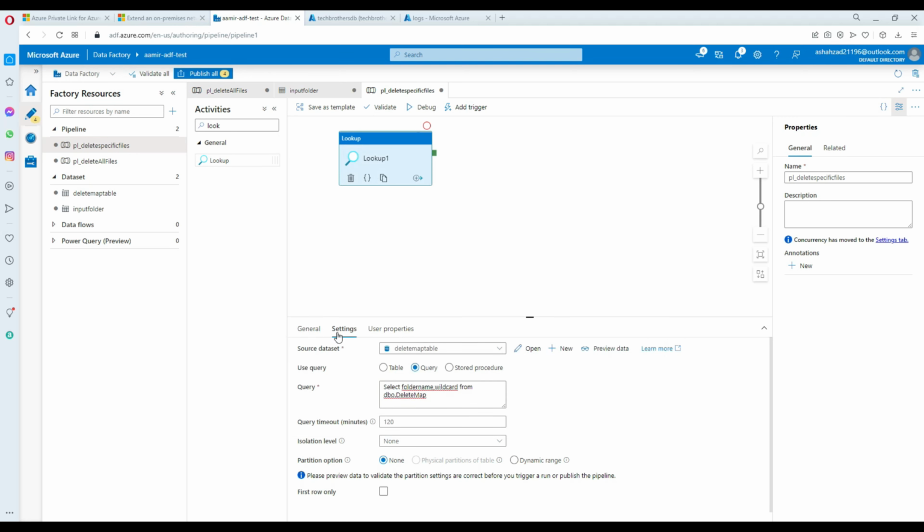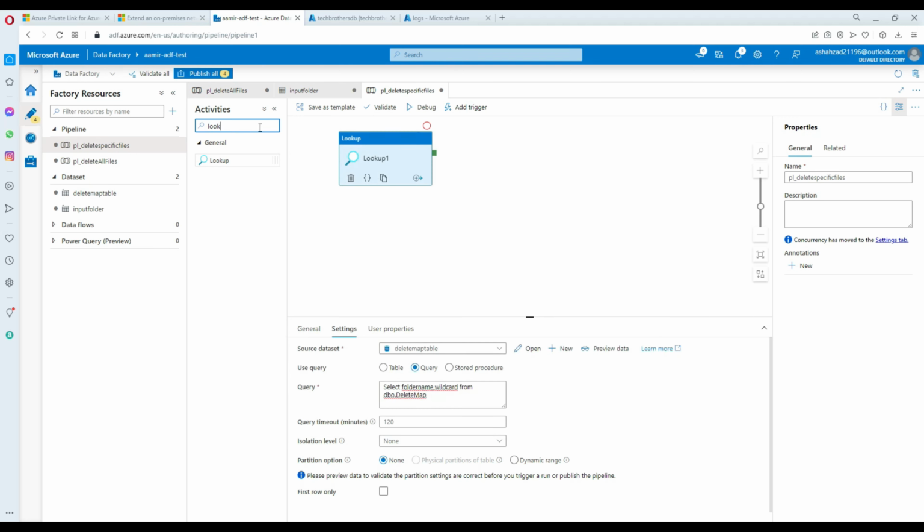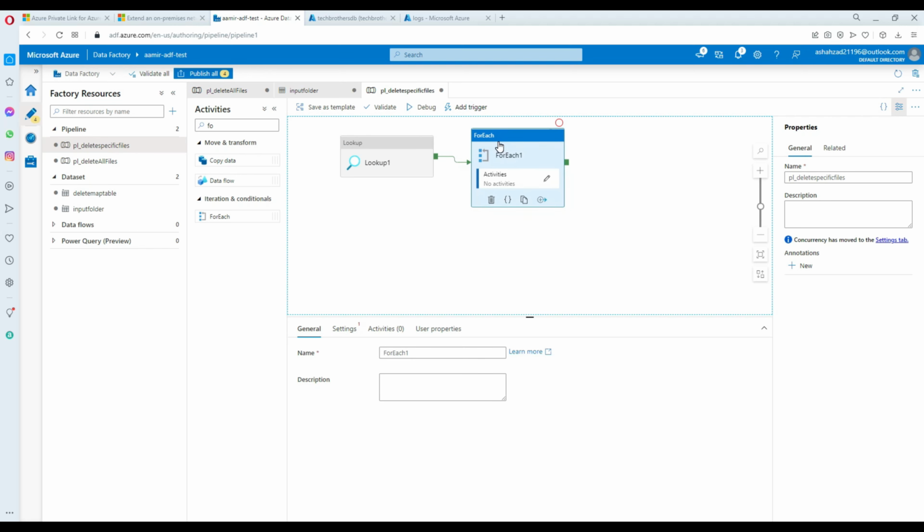Fine. Now you don't have to do anything here. The next part is, as we have the list of our 3 rows, we need to loop through these one by one. And for that we are going to use a for each loop. Now we are going to connect our lookup with the for each. In the for each loop settings, you're going to go here and let's do this sequential. And in the items, you're going to click right there and then provide the values from the lookup one.